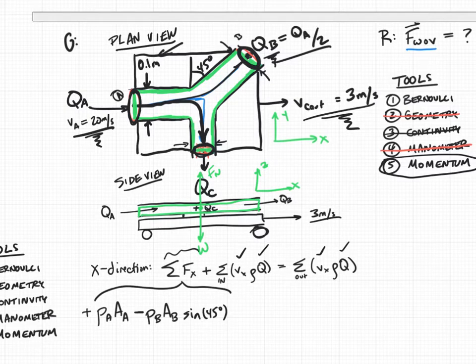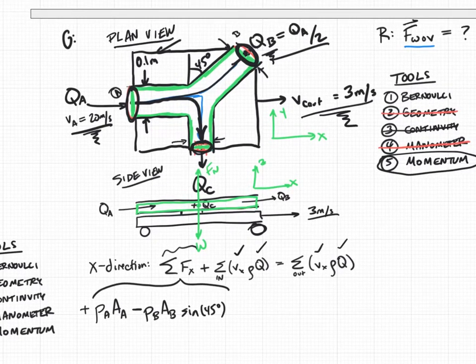What other forces do we have? Basically we have the force of the vane on the water in the x direction, Fvax. Now what is that force? Well, it's a few things. It's basically a reaction, because the water comes in pretty fast and hits over here somewhere, which causes a normal force or reaction that pushes back on the water. But it's also all of the viscosity, or the friction along the sides of these walls. Some of that will be in the x direction and some in the y direction. So it's all of that combined into one force. It doesn't split them apart, it just calls them all one force. It's basically the effect of the vane on the water in the x direction.